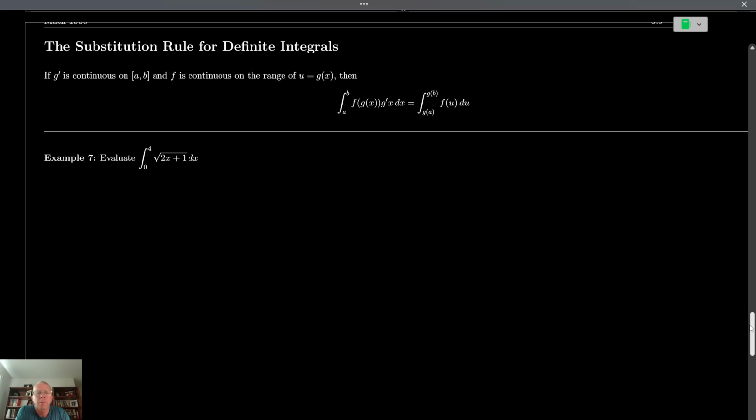So, second part of this section, we're going to look at the substitution rule for definite integrals. And this will work the same way as for the indefinite integrals, but obviously we have limits of integration, and so that changes a little bit. But as far as the substitution mechanics go, it's not going to change anything. In fact, the first half of that is going to be the same as what we were doing in the first video. With one little added thing that we'll see as we go along.